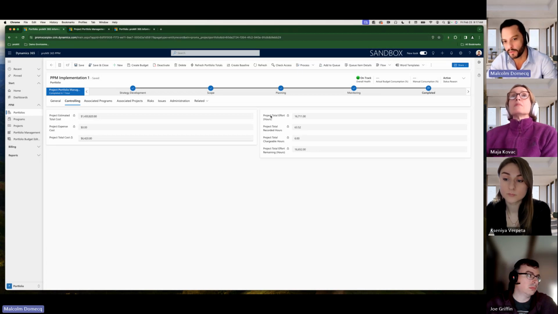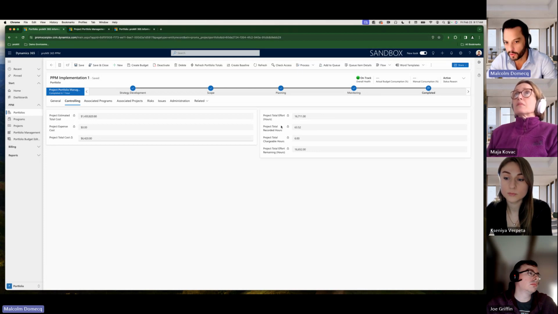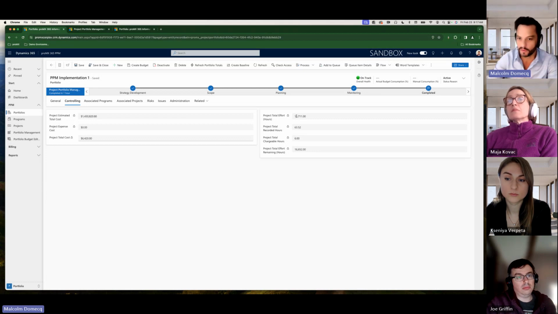We also want to track the effort in hours, okay? Total recorded, and then we have different, again, as we're going through those stages in the time entries itself, you know, we have different ways to show that information, what is approved, what is in draft, what has already been in, and so on and so forth.